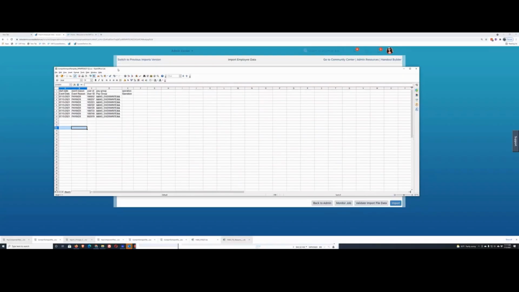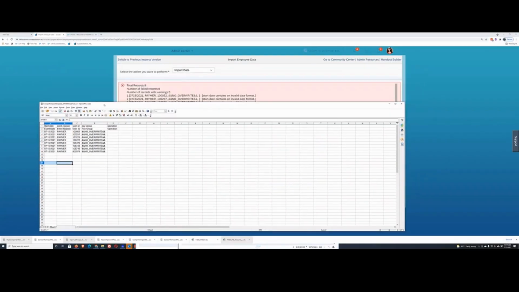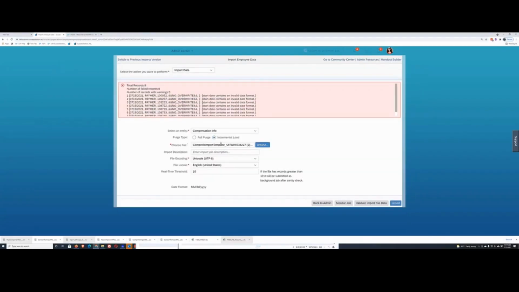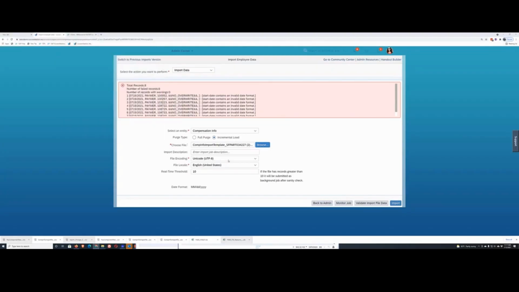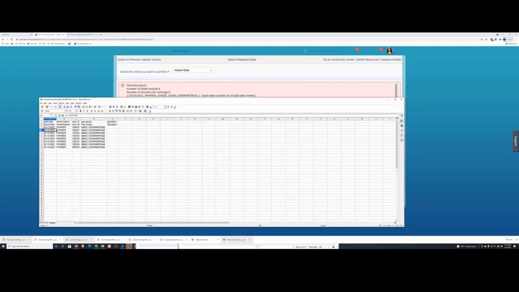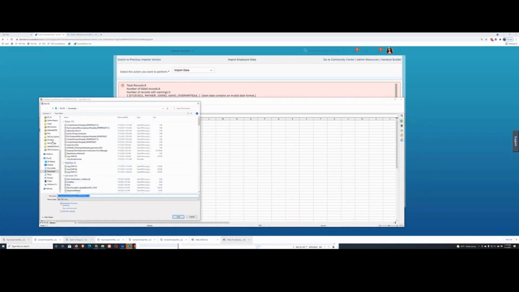So now you can see that I've got the event date populated, and I am going to select compensation information template again, and validate. I'm just going to put a V2.